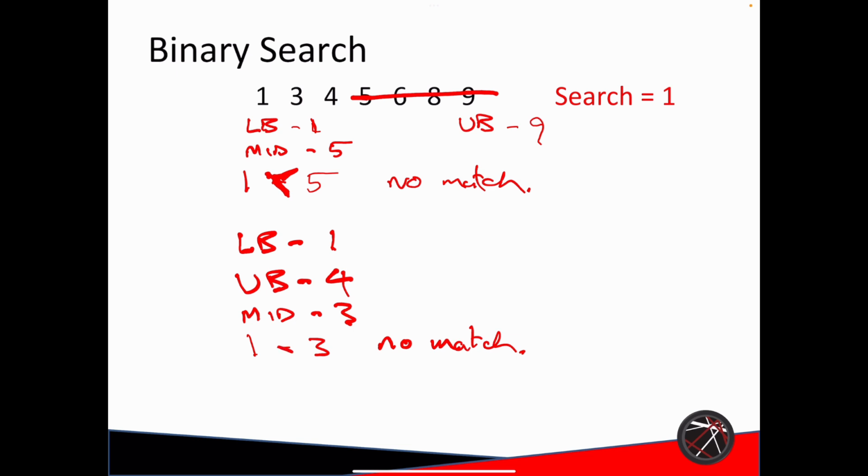Because 1 is less than 3, we know that 1 is going to be to the left-hand side, so smaller than the 3. In other words, we know that it isn't going to be the 3 or the 4. What this has meant is we now have a lower bound of 1, an upper bound of 1, and our midpoint is 1, and therefore we have a match. Equally, if at this stage there was no match and we had no more data left, we know that the data wasn't there in our data set.